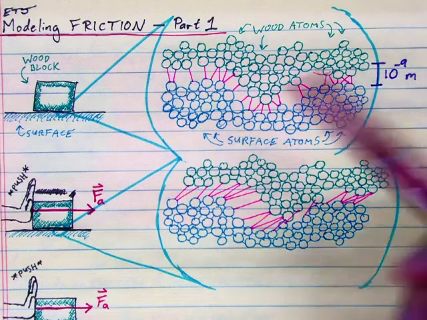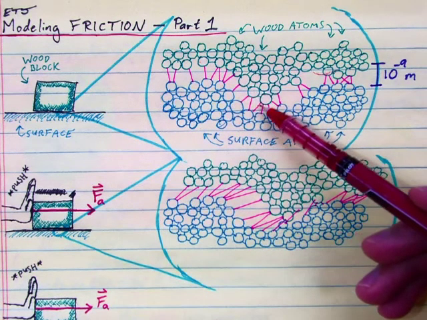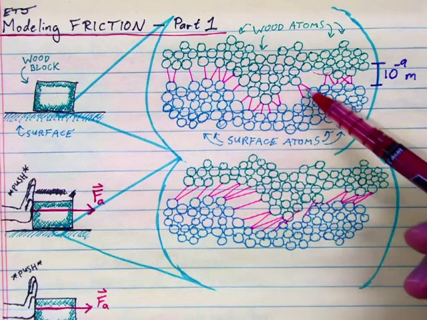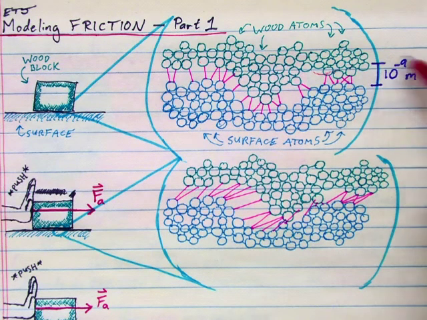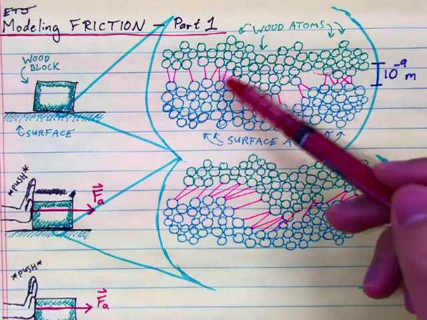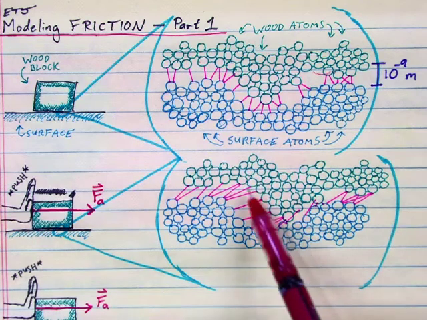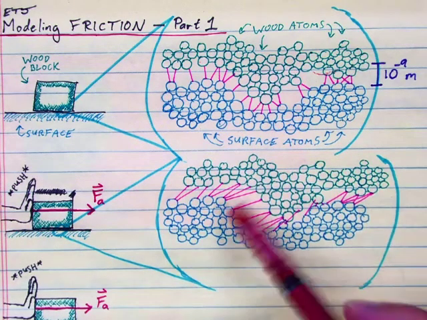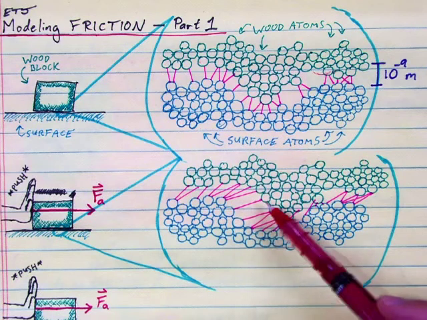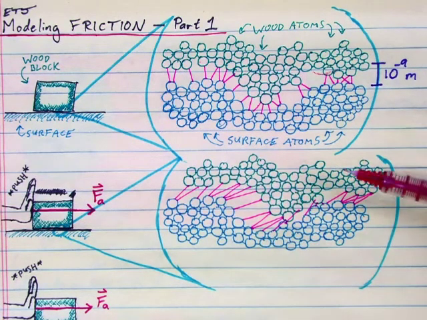Friction is the result of this weak intermolecular bonding between the atoms of the two surfaces in contact. The atoms interact attractively with each other when they come within nanometers of each other, and exert micro forces to resist being pulled apart. So if you push on the wood block, shifting those wood atoms to the right, you're stretching out those intermolecular bonds, each of which acts like a little spring trying to pull the wood atoms back to the left.